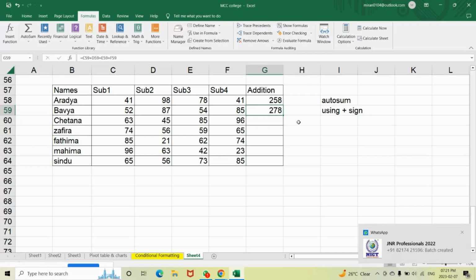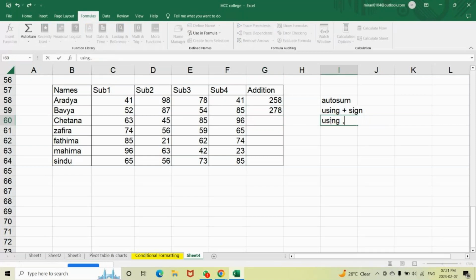Okay, the next method is using the comma sign. For using this comma, I'm also going to use one more function, which is SUM. Equals to SUM.